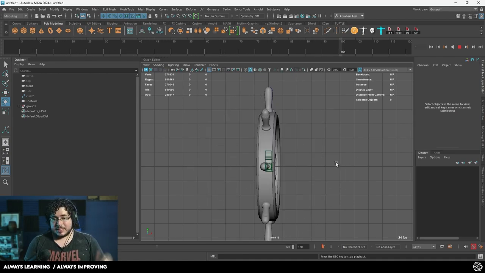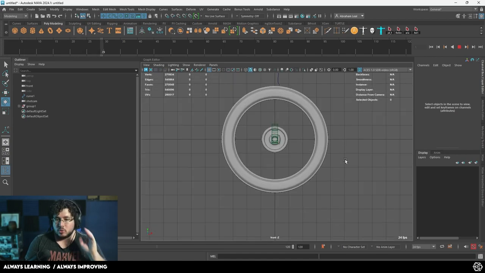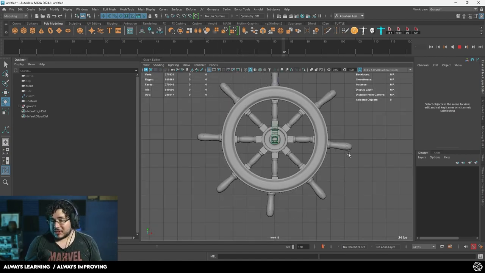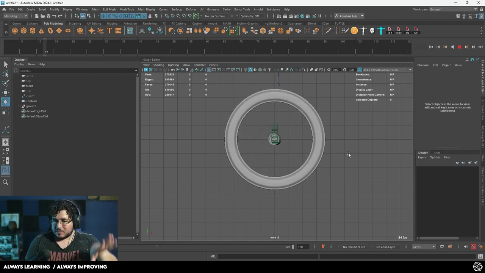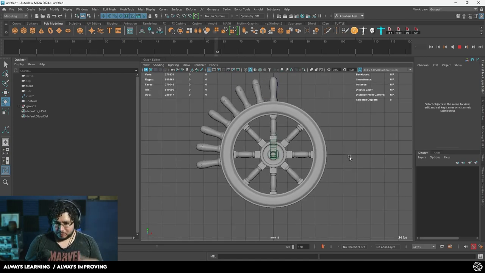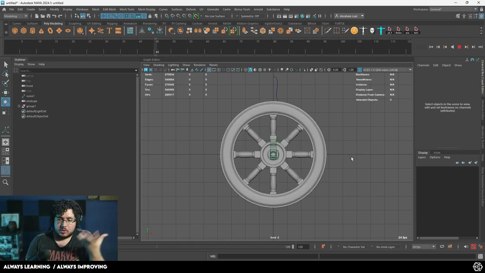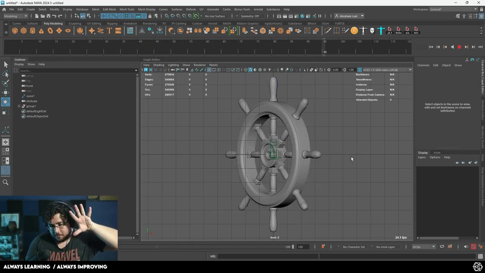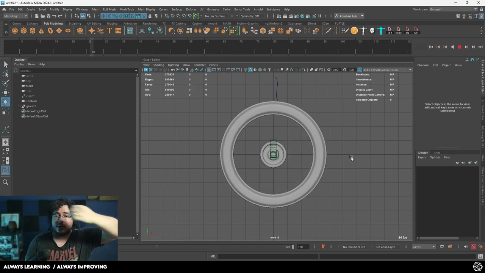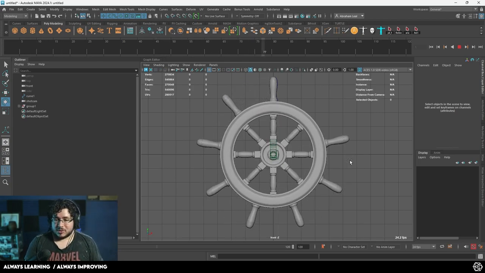So yeah, that's about it, my friends. I'm gonna do the full animation so that you can see it here at the very end. I'm gonna add some very basic wood textures to the whole thing. But this is one of the great things that you can do with Maya. You don't need to be a pro at Maya to just very quickly do a model like this and do a simple animation to create an interesting effect.